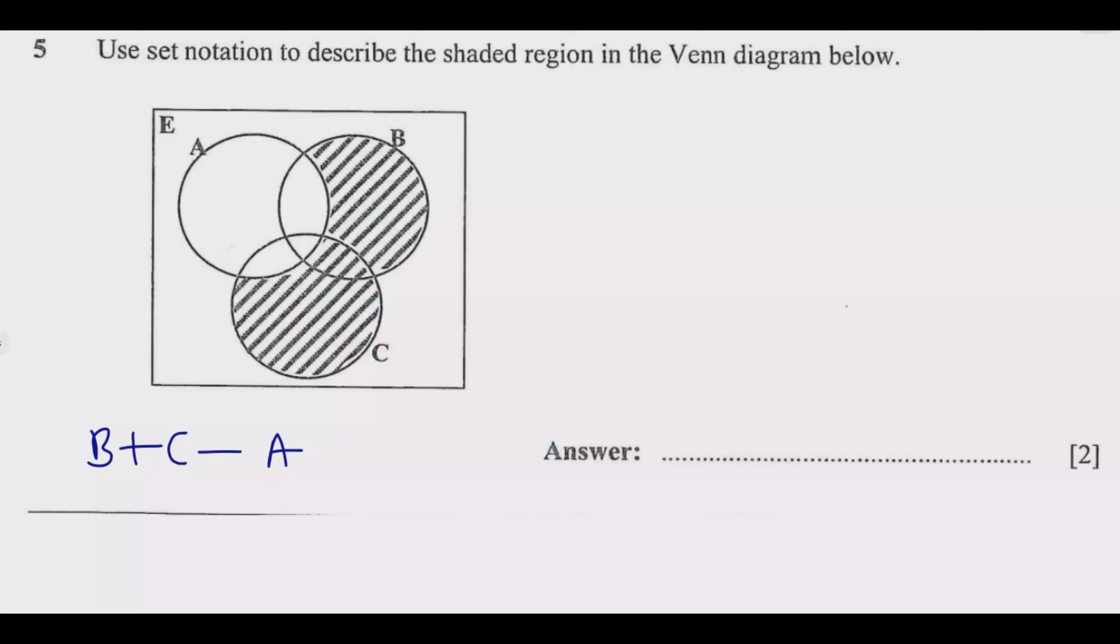Let us look at what this means. Set B plus C is the same as B union C. That's what it means, the plus. We have the entire set B and set C, we combine them, we are going to get B plus C.